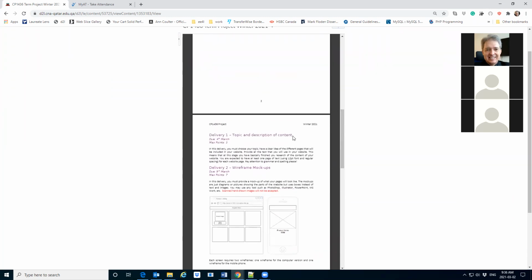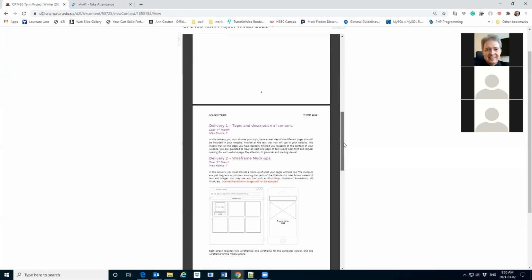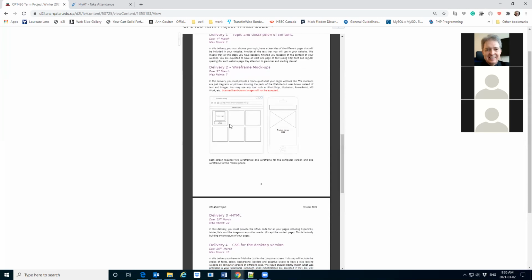Now, you do have a delivery that's due. Wow, look at that. That's like due in 2 days. It's a non-technical delivery. What I mean by that is you don't have to do a lot of coding or anything. All you need to do is choose your topic and put a little note up there about it. This is the thing that I'm going to do my website on. And likewise, you'll see delivery 2 is not very technical either.